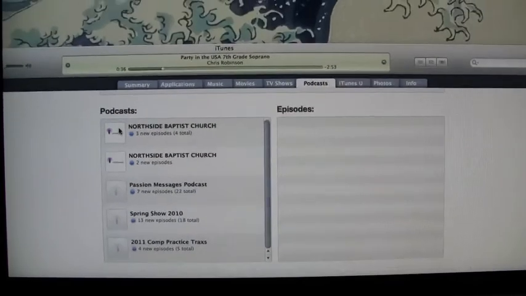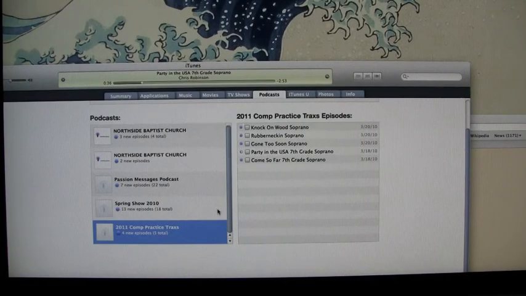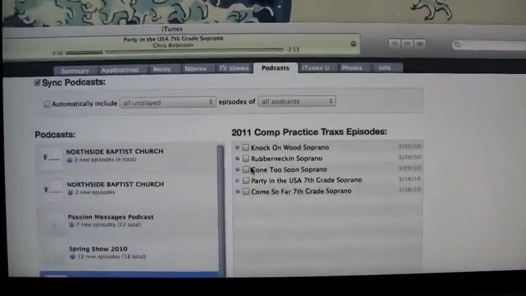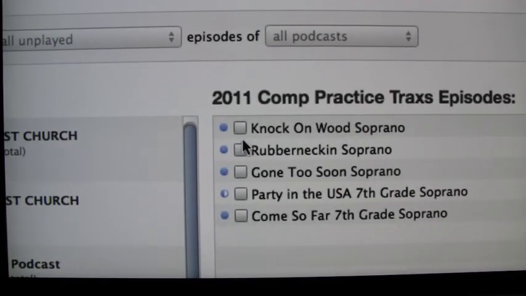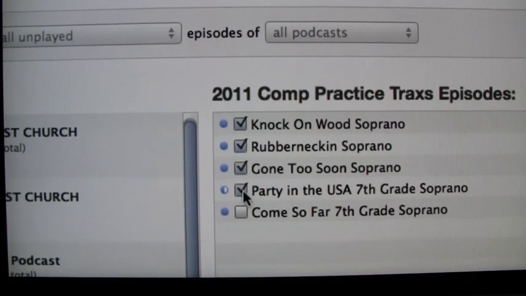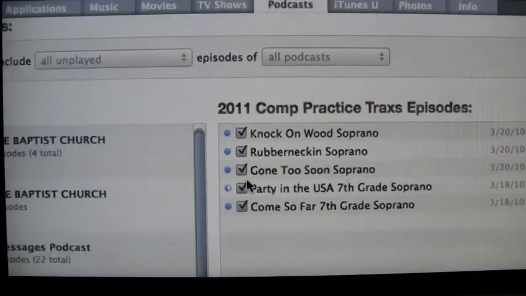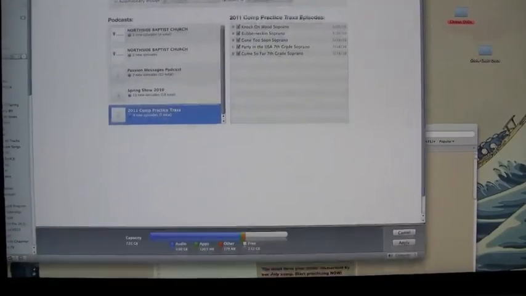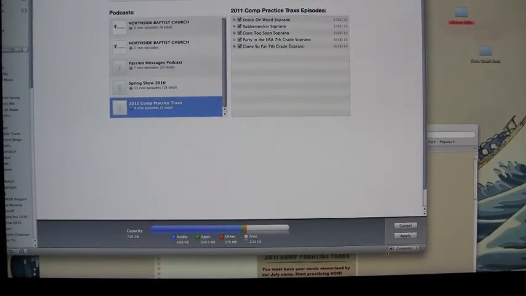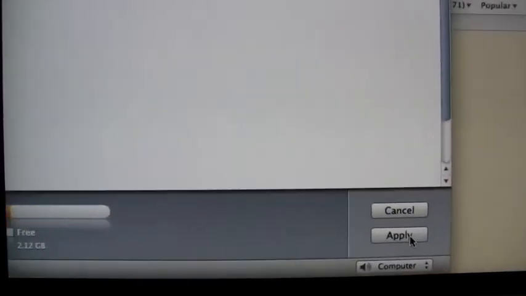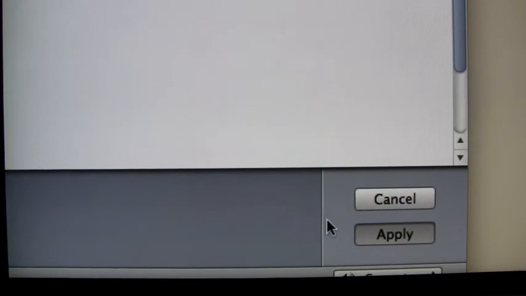All right. So now I will double click on there, and here you can put the checkbox and tell it what you want to put on your iPod. Once you've done that, down here at the bottom, you put apply, and apply is this little button down here in the far right hand corner. You do apply.